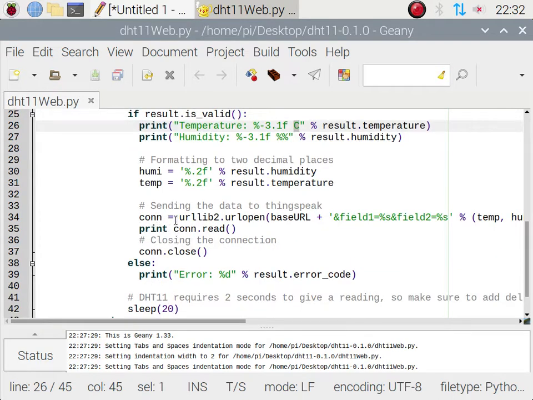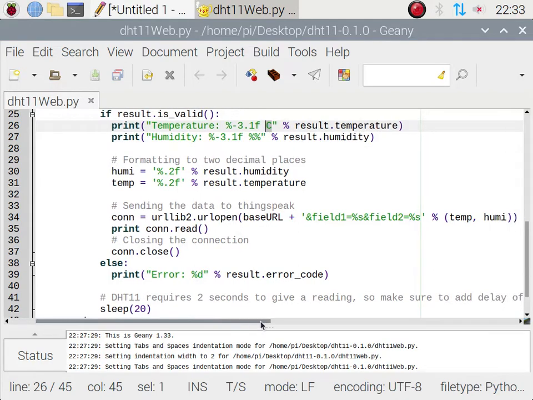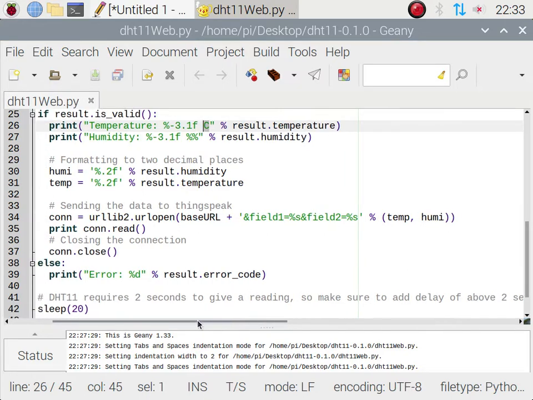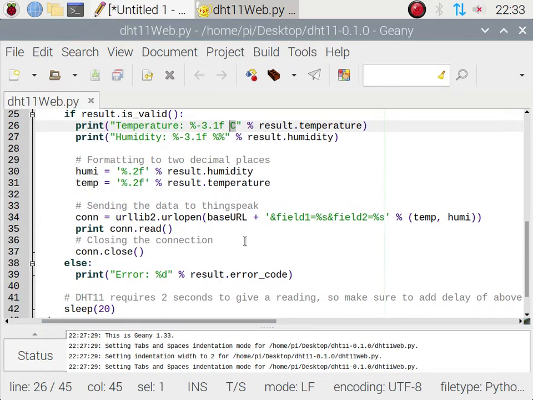So this is the URL function, urlopen, the method we are going to call, which takes a URL link as its argument, so that it sends the data to the intended URL link.